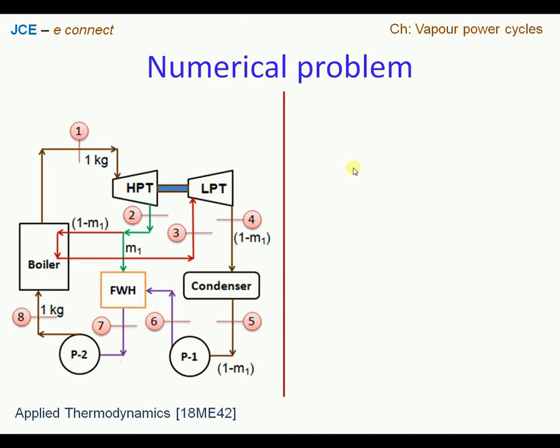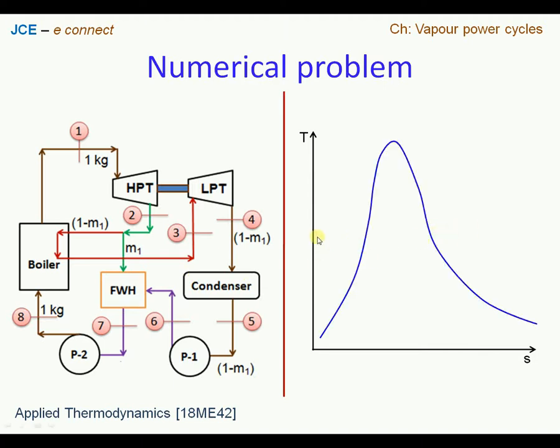Let us now plot the TS diagram looking into the components arrangement. So we have a TS plot here and we have a saturation dome, and we know that the high pressure turbine is at 80 bar, so we have a constant pressure curve, and the pressure is 80 bar, and this is the boiler pressure, which we denote as P1. And then we have the condenser pressure, which is of lower magnitude, having a pressure of 0.07 bar.